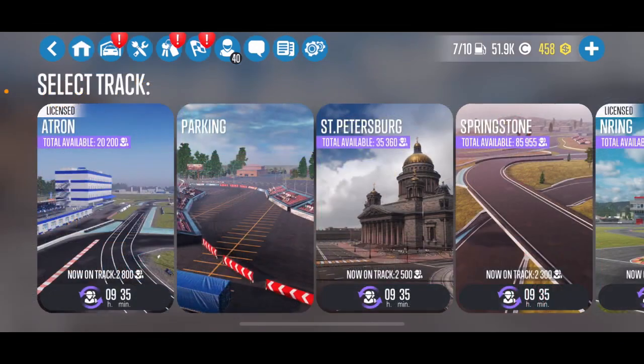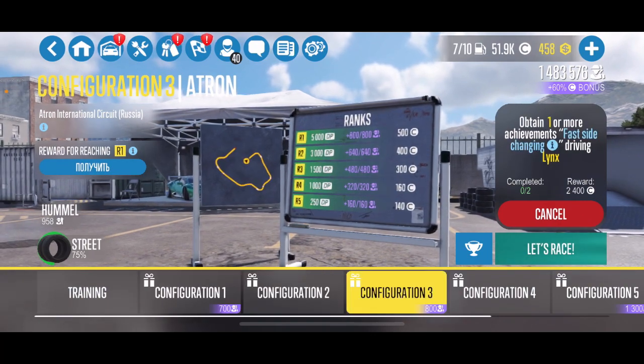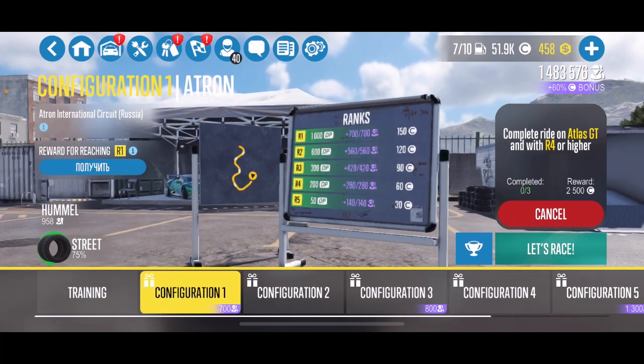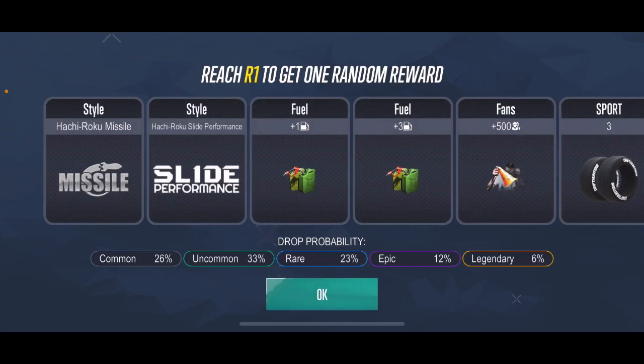So I also really like what they've done to the single player races. Now they've added the R1 rewards, which I'm really looking forward to. This is something that is totally new to the game. They haven't ever had this before. And you can see now on all these configurations, there's little presents. That's because when you reach R1, you can get a reward. So when you click the little eye over there, it says reach R1 to get 1 random reward. And it shows you the probability of each reward at the bottom.